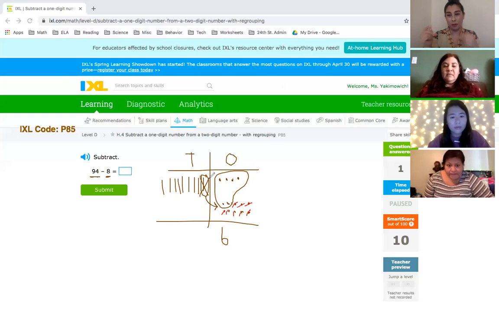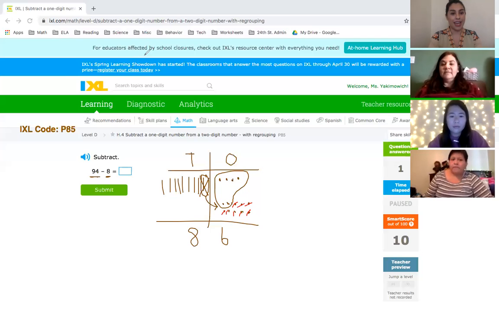So we have to make an X or ignore it or remind ourselves that it is no longer there. We already decomposed that 10 rod and made it into 10 ones, so it's not there anymore. We cannot use it or count it as a 10. So we have 1, 2, 3, 4, 5, 6, 7, 8 tens, and that creates the answer 86.